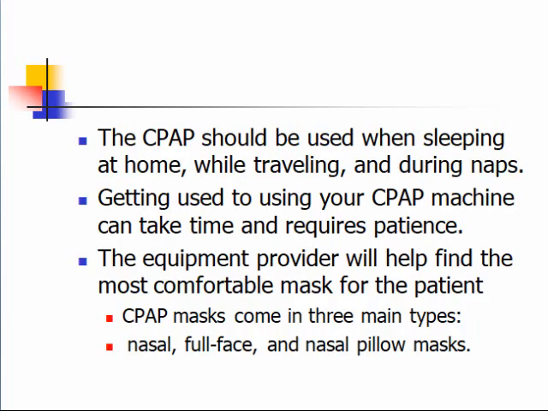Getting used to the CPAP machine and mask takes time, it takes patience, it may take changing different masks and doing different things, but don't give up on it. The equipment provider that gives you the machine and supplies will help you find the most comfortable mask for you. Masks come in 3 types, and we'll talk about that in a few seconds. Nasal, full face mask, and nasal pillows.